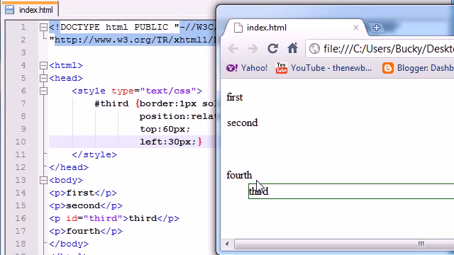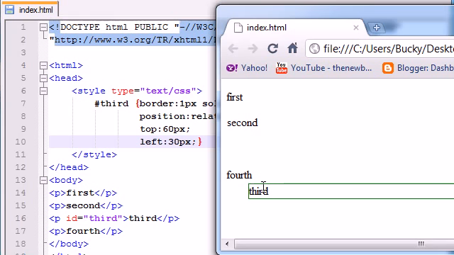So anyways, that's the difference between absolute and relative. Absolute moves it from the top left point on your screen, and relative moves it from where it was in relation to the rest. So now you can see that we come across another problem. You might be saying, alright, I'm just going to make everything relative instead of absolute because relative is better. Well, we come across this problem.